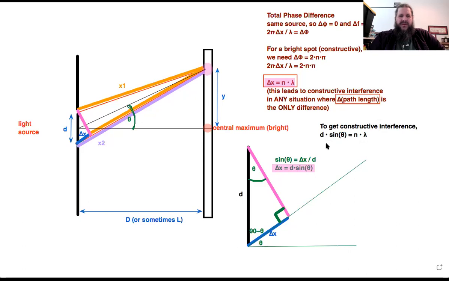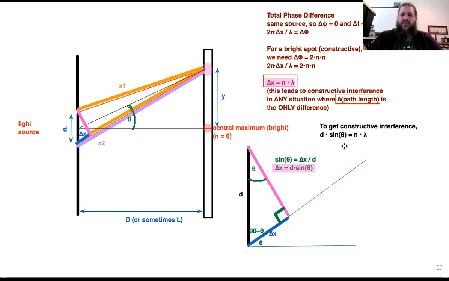For instance, let's say you know the distance between slits, and you know that there's a bright spot at a certain angle. And n basically represents which bright spot we're talking about. The central maximum would be n equals 0, because that's where we measure everything from. The first bright spot beyond the central maximum would be n equals 1. The next one would be n equals 2, then n equals 3, and so on. So n could be thought of as counting which bright spot you're talking about. n equals 0, n equals 1, n equals 2, etc.